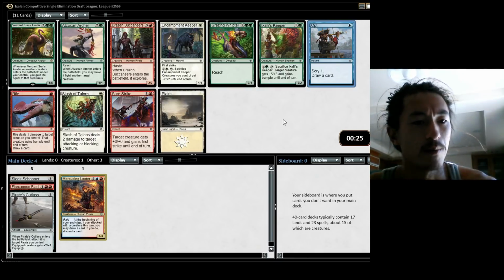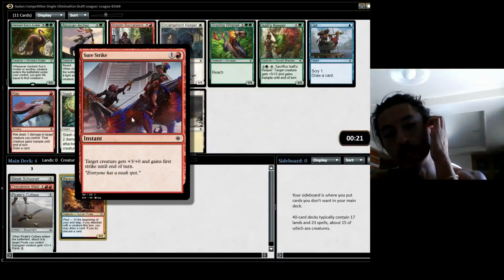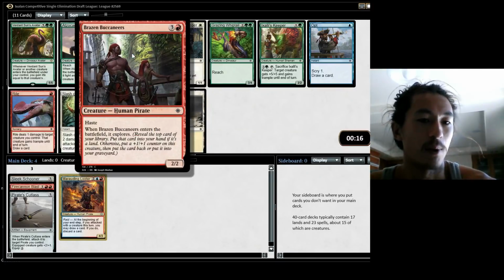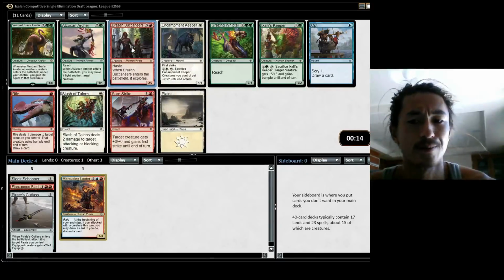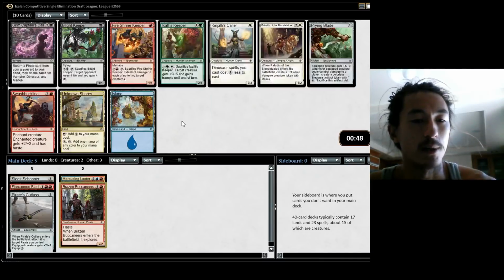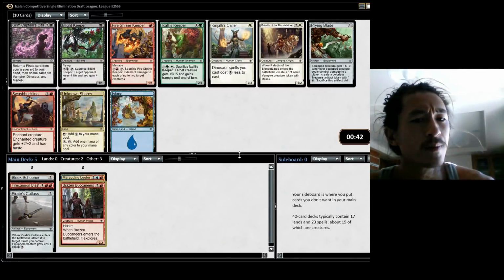We could cut blue. Sure Strike I kind of like more than the Buccaneers, but red-blue tends to have a million spells, so you don't need this as much. This is a pirate, another pirate, and it's a decent card. So I think I'm going to take the Buccaneers. Green does look to be fairly open, though. Blue looks pretty closed.